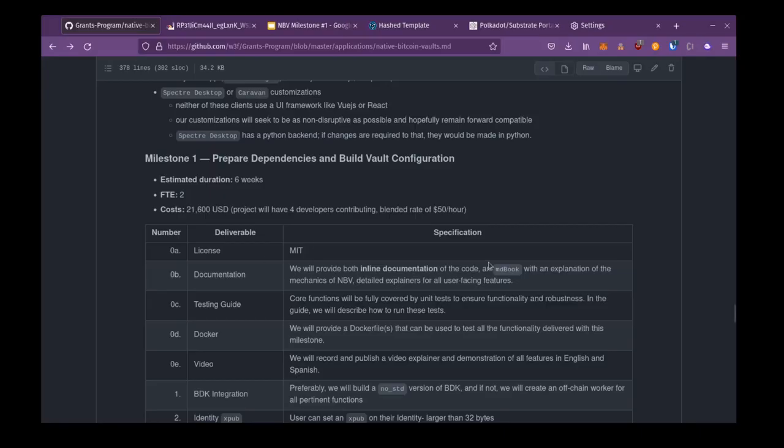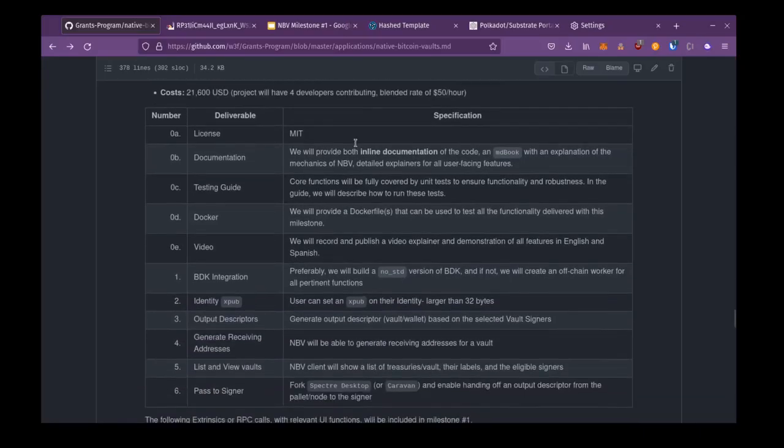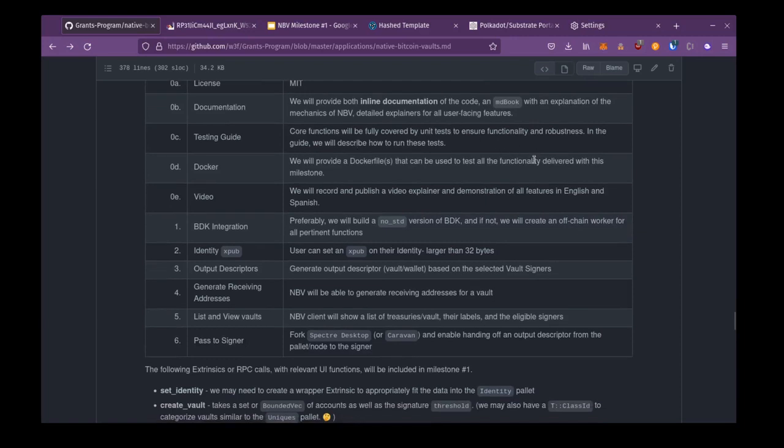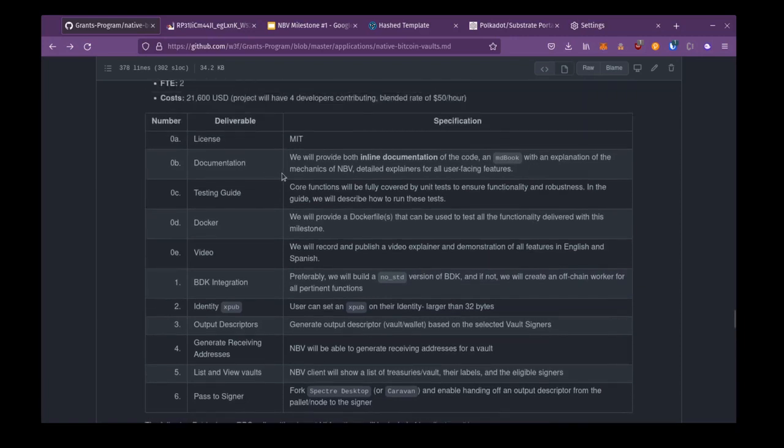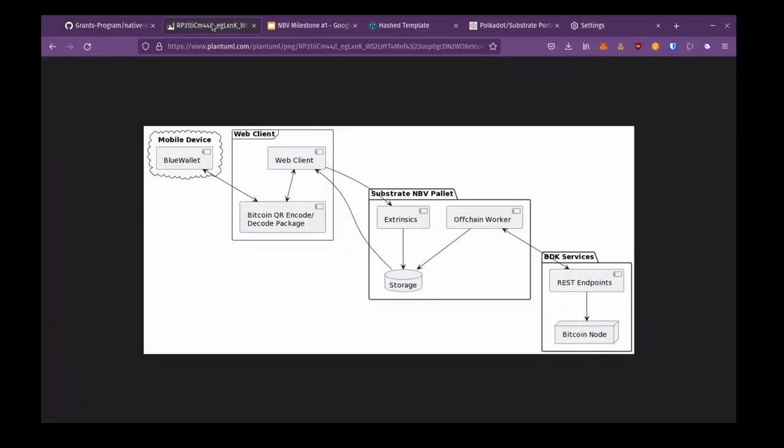So then back to the proposal milestone, we showed how we've integrated the BDK services, how we are setting the data onto the pallet, how the off-chain worker is picking up some of those and calling the services when needed.